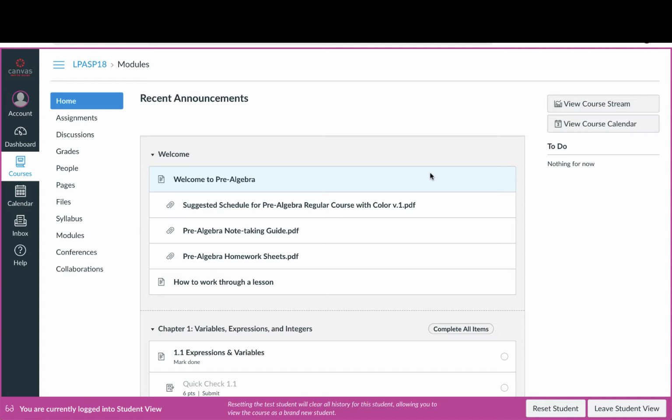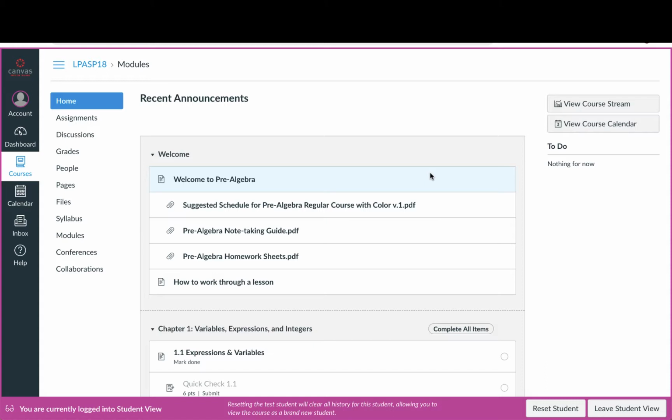So the first thing I'm going to point out is this is a video with materials from the pre-algebra class. So if you're in another level of math, the setup is the same. There might be slight differences. There's certain materials that are only available in pre-algebra that won't be available in other levels, but for the most part, they're all the same.